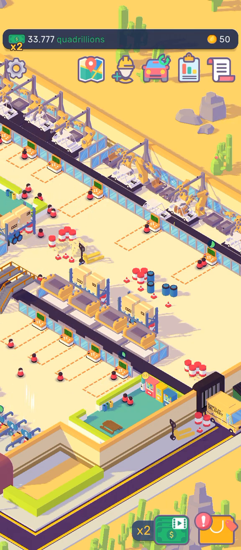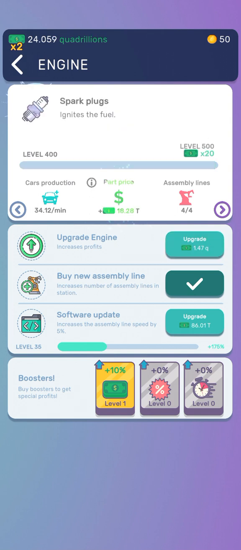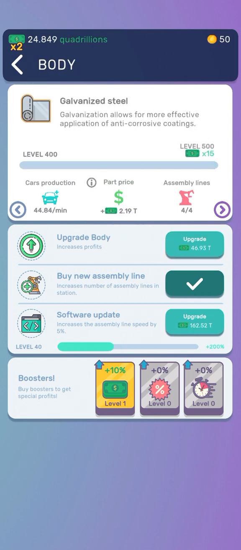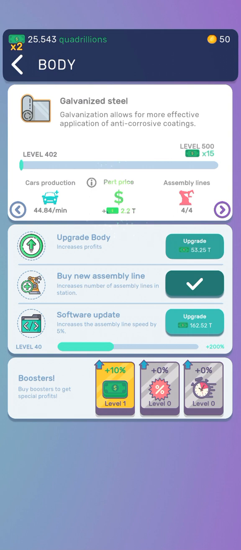Alright, so now that we got plenty of money, we can continue upgrading the engine department worry free, all the way up to 400. Now we can get the body. That might not happen, but we'll give it a shot. We can try to get this up to 500, at least 450 for the time being. Okay, that's 450. Let's see if we can do 455. Okay, definitely 455, but nothing higher than that for the current moment.